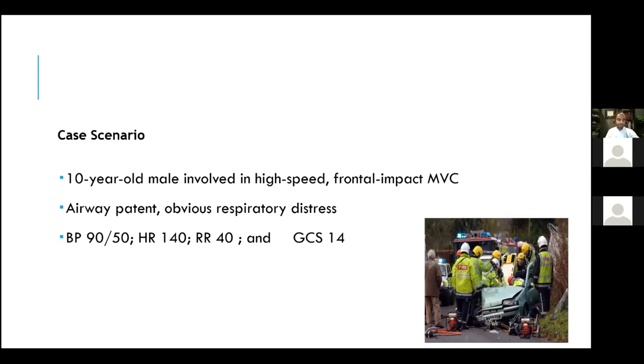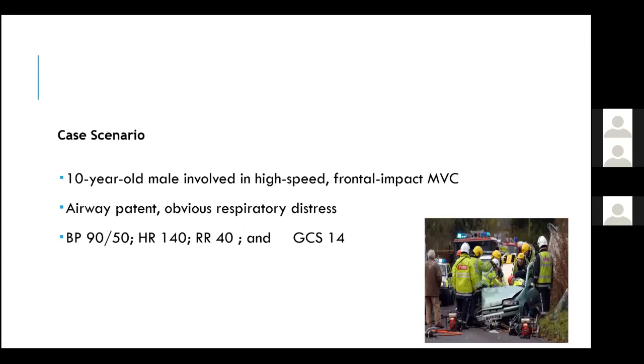In breathing, what do you want? You need a chest tube and a pleural vac. In circulation, I need two large caliber lines. I need blood to be ready, FFP, platelets. For disability, I think nothing, just your otoscope and lights. And finally exposure, you need a blanket. So that is the preparation for receiving the patient.